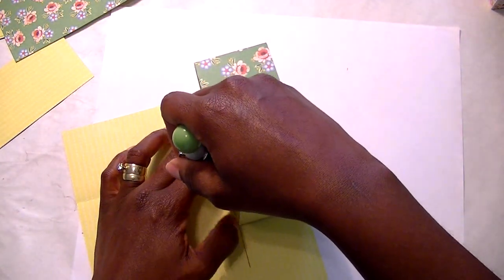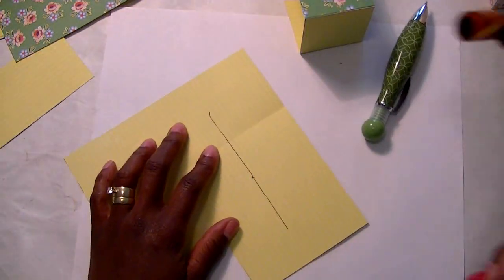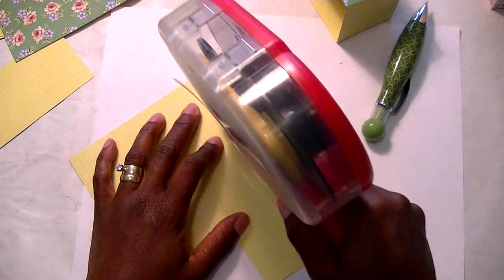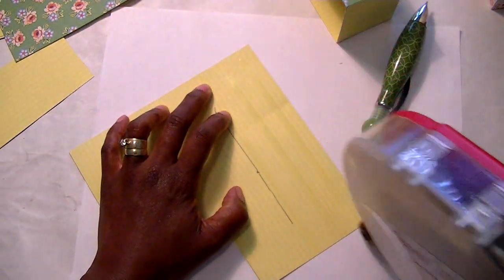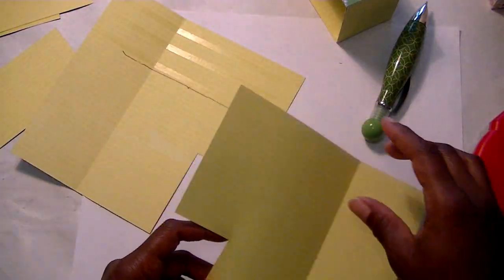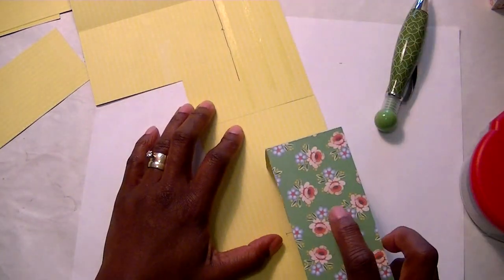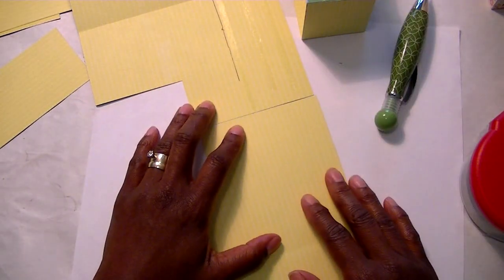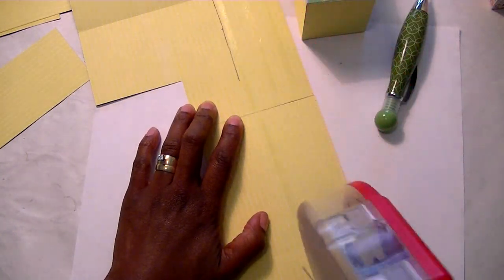And I'm using a pen. Of course they're going to show, but this is just for demonstration purposes. Then you're going to go ahead and put adhesive on here. You'll do the same thing to this one. And I would go ahead and use the box to do a diagram again, but I'm just going to freestyle this right now.